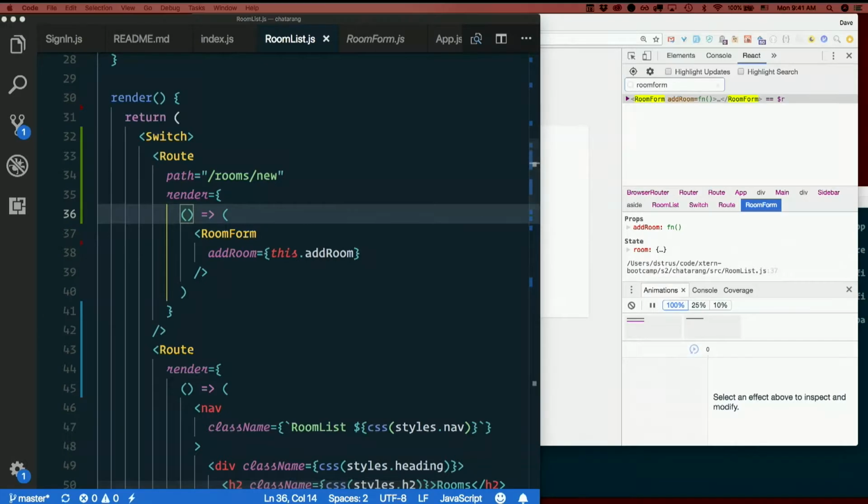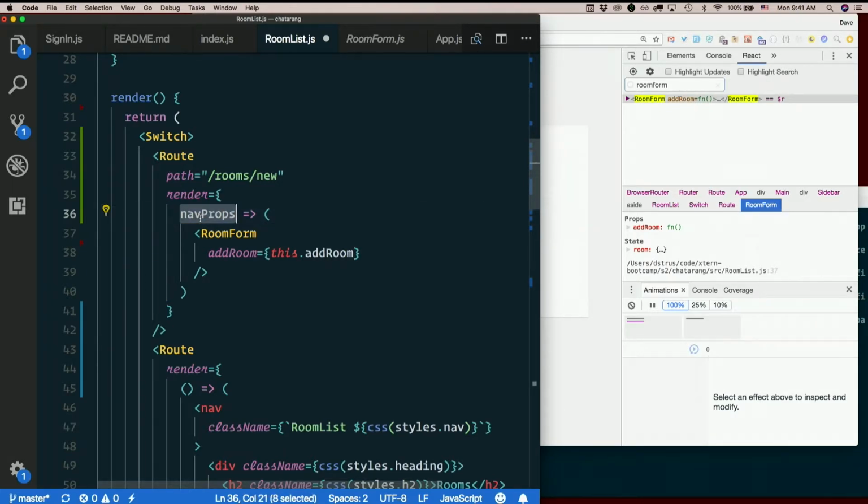So is that what I usually call them, router props? That doesn't seem like what I call them. What do I call them? Nav props, that's right. So we can name it navProps. So those magical props that include your params and all that stuff, history, location, and match, will be sent as an argument to your render function here.